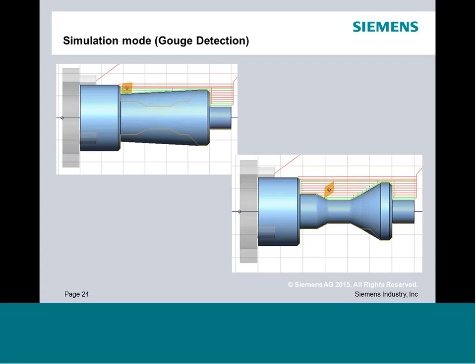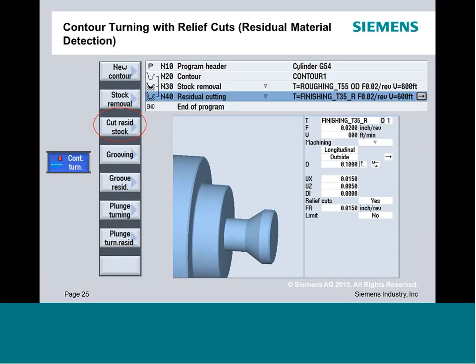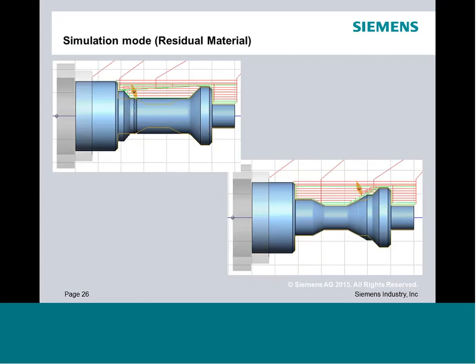From there, the next logical step will be, well, how do I handle getting the rest of the material out? So at that point, we're going to transition over to what is an option within the software called cut residual stock. So that may or may not be there, but certainly can be added. And that's a quick little routine that allows us to go in and tell it, hey, go figure out where the previous tool couldn't cut, and cut it with a new tool. So we're going to get a chance to use that. And then we're going to get to simulate it, and you'll get to see the tool will now come in, different configuration, but just start machining where the previous tool didn't machine.